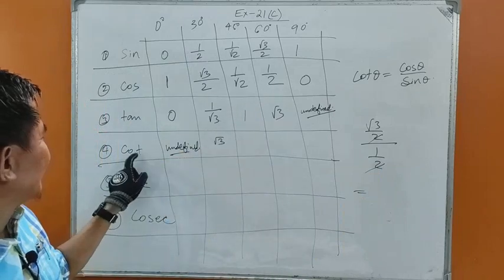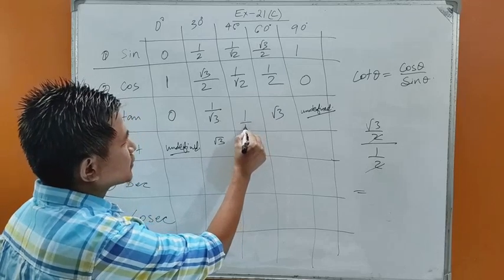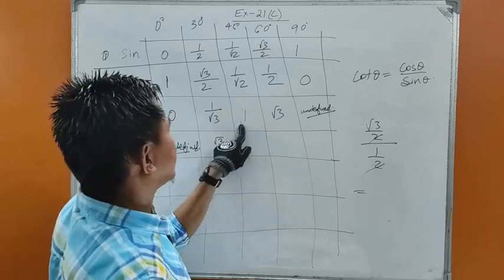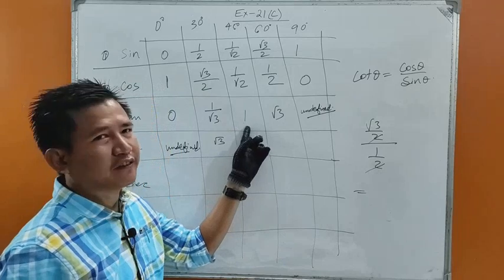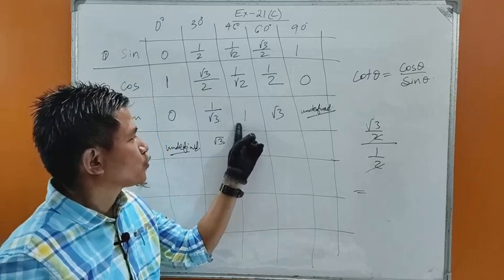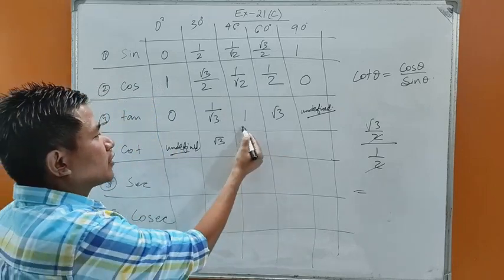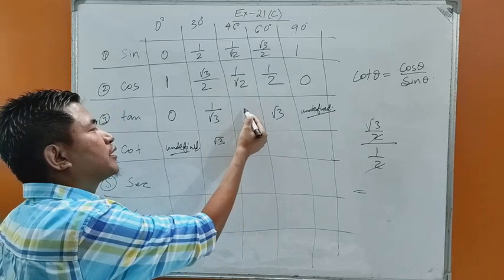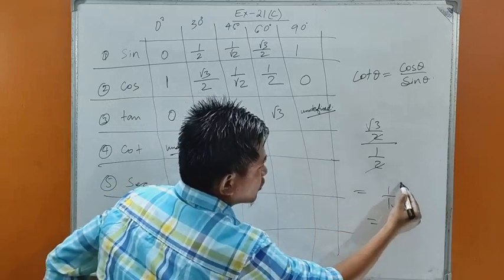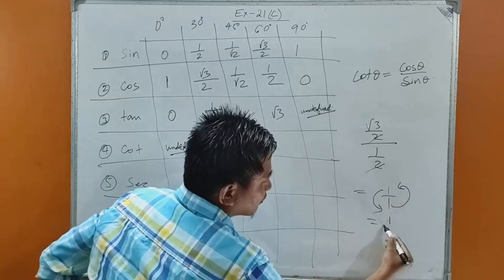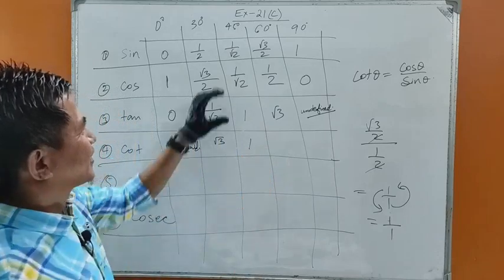Yes. Now cot 45 degree. So you can see here 1. 1 means there is 1 in the denominator. If you see any number and there is no number in the denominator, then we should understand there is always 1 in the denominator, isn't it? So 1 means there is 1 upon 1. So cot means just the opposite of tan. The number from the denominator goes to the numerator and the number from the numerator comes down to the denominator. So 1 upon 1, isn't it? So 1 upon 1 means 1 itself. So this is 1.